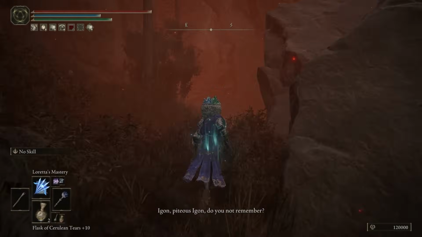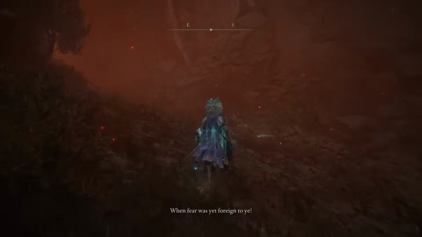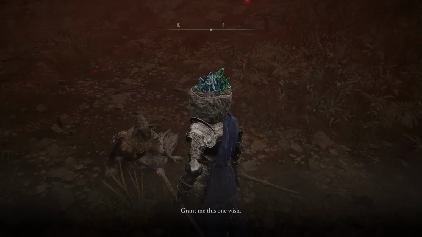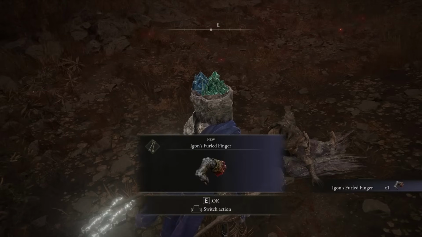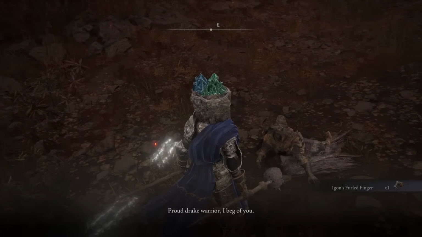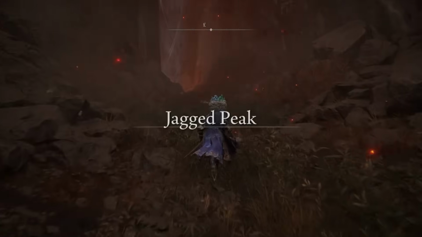And then you'll find our friend Igon sitting on the floor. Don't do anything, don't kill him, just talk to him and exhaust the dialogue completely. Igon will give you a furled finger and tell you to summon him on your final battle with Bayle the dragon. After that, leave him right there and continue going up the peak.